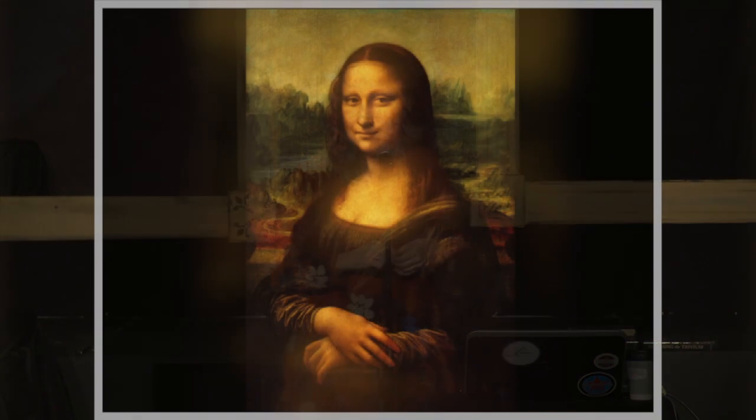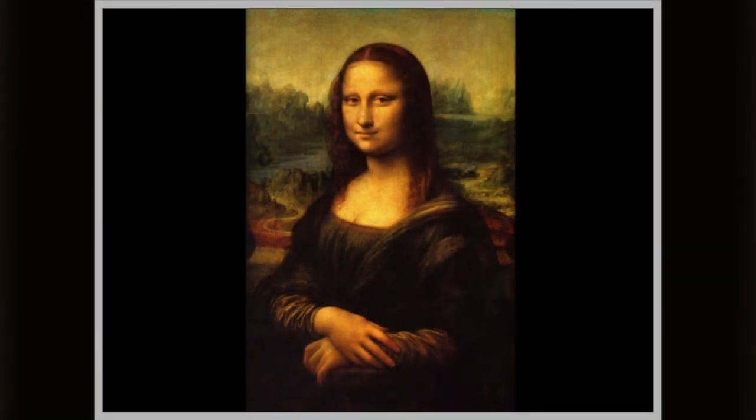So you probably recognize this painting. This is Da Vinci's Mona Lisa. And this is remarkable. It doesn't look remarkable to us. In fact, when I went to see it, it's in the Louvre. I went to see it, and it's actually smaller than you would think. It was like this big. And I was kind of underwhelmed, a little bit disappointed.